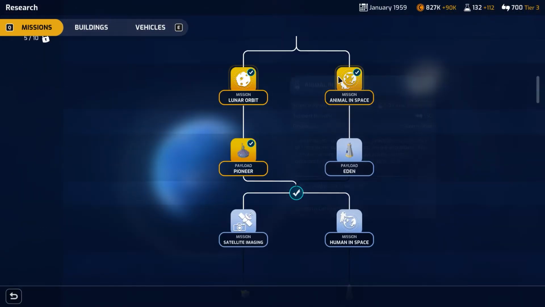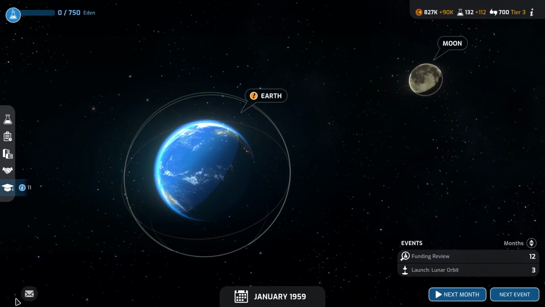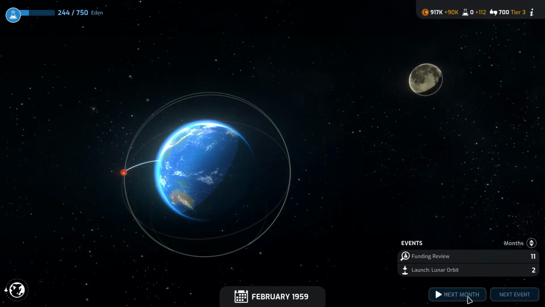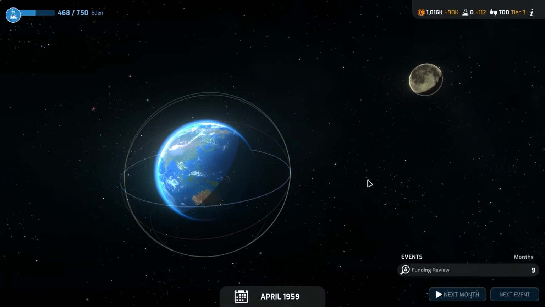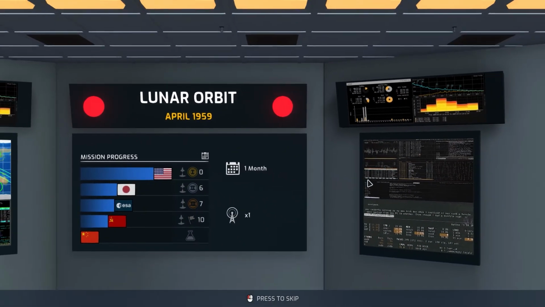Next research. Oh, animals in space. And we're gonna do the Eden payload. This carries the animals. So let's do that. Okay, next month. Artificial satellites. So they're all catching up a little bit. Next month again. And this should be it. The month of the launch. Lunar orbit. We're gonna try lunar orbit.